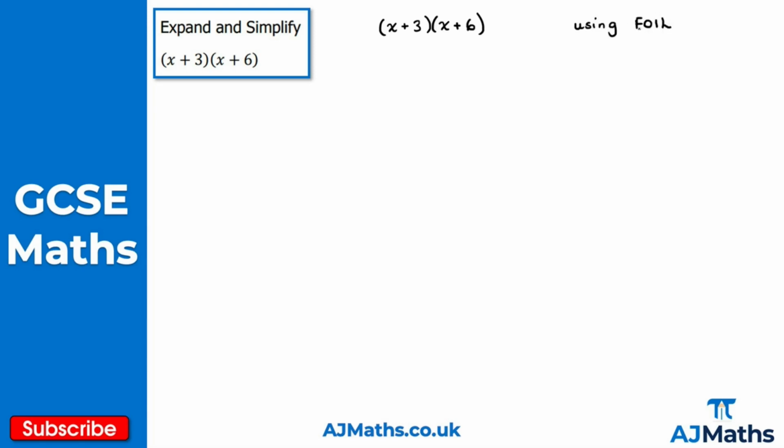then we need to multiply the first two terms together. So I'm going to do x times x here. So x times x, that would give us x squared. Then we do the outside terms here, so that's the two that are furthest apart. So x times 6, that would give us 6x. Get plus 6x there. We now do the I here, so that's the inside term. So this positive 3 here times this x here, that will give us plus 3x.